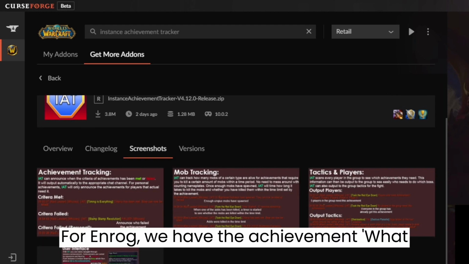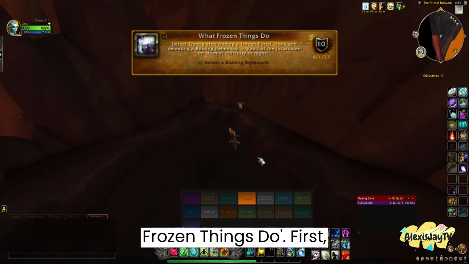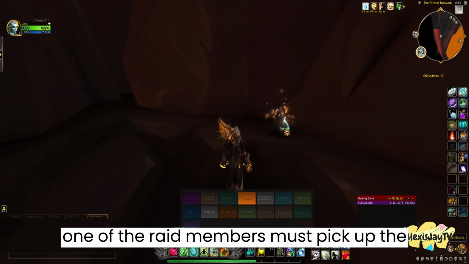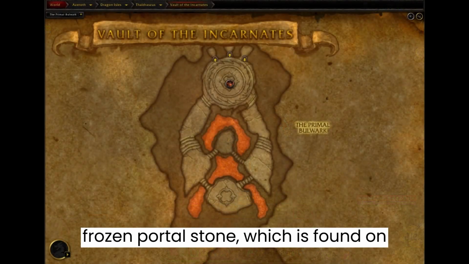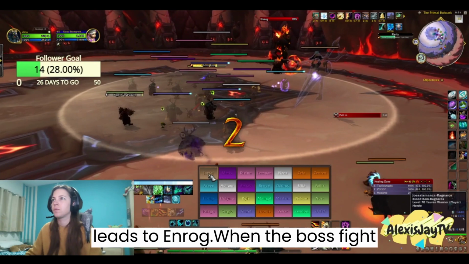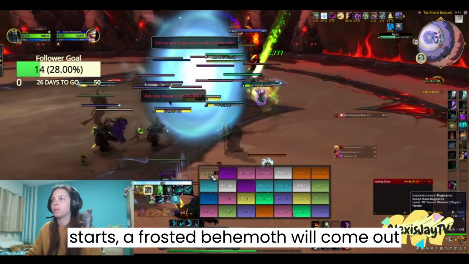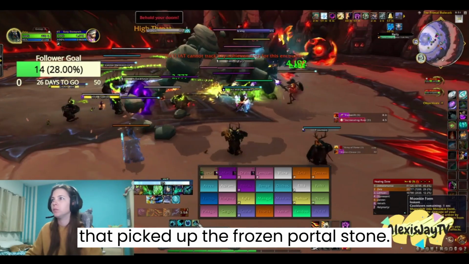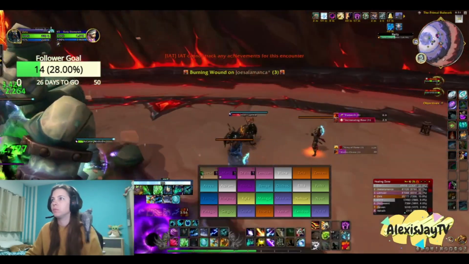For Eranog, we have the achievement What Frozen Things Do. First, one of the raid members must pick up the frozen portal stone, which is found on the left side of the trash area that leads to Eranog. When the boss fight starts, a frosted behemoth will come out of the portal that spawns on the person that picked up the frozen portal stone.